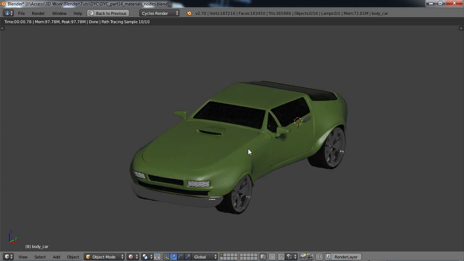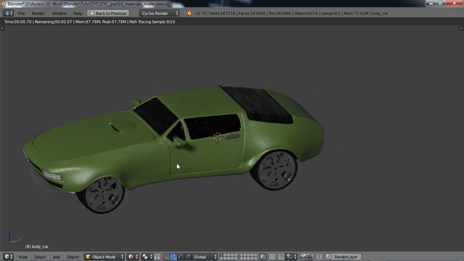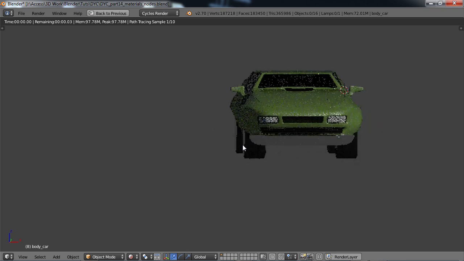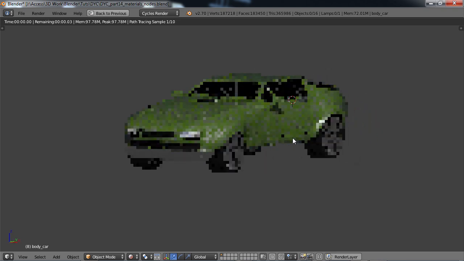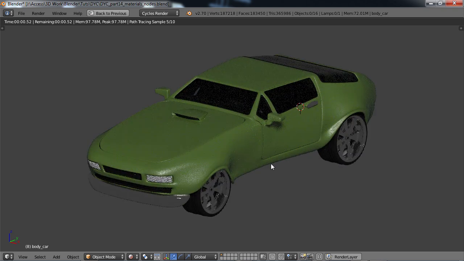So luckily my car, I feel like it's looking less like a Gremlin and a little bit more like some other type of car that I created. From the front, still have a kind of a Gremlin feel to me, but anyway. So far so good. So I'll catch you in the next video.